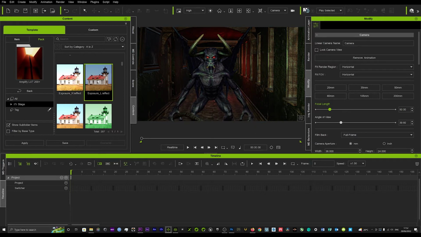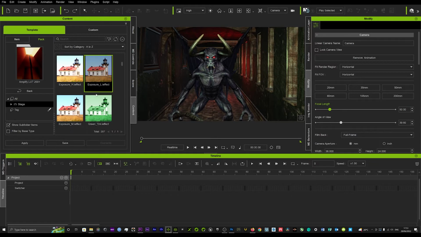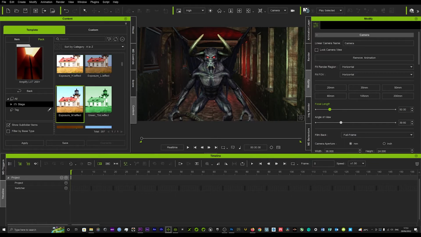And we'll try this one, and that just darkens the scene a little bit. So this is maybe if there's a little bit too much exposure, you can use that, and that will bring it down. That's a much lower exposure. And we'll try this, and you can see just very subtle, but it's definitely there, and it definitely does something to that scene. As you can see on the walls, it just makes them pop a little bit more. It makes the red in the back pop. It makes the character in front of us pop just a little bit more. So I'd say we'd leave it there.